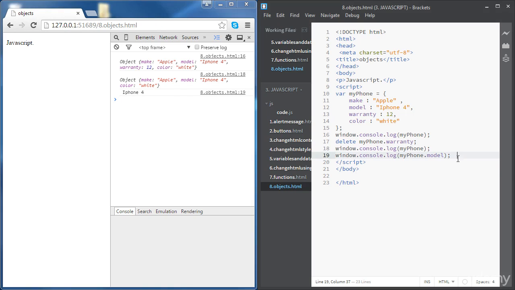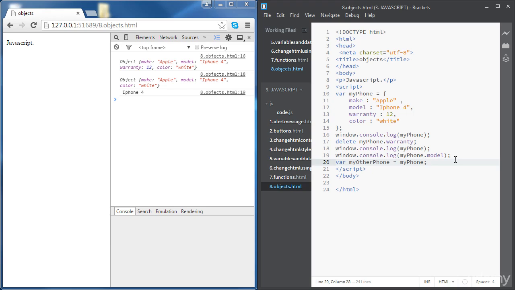Now let's create another object, and this time we are gonna set this new object to be equal to our first object. So let's call it myotherphone. Okay, and let's set it to be equal to myphone. So what does it mean? So what are we expecting from this? So is myotherphone going to be just a copy of myphone?